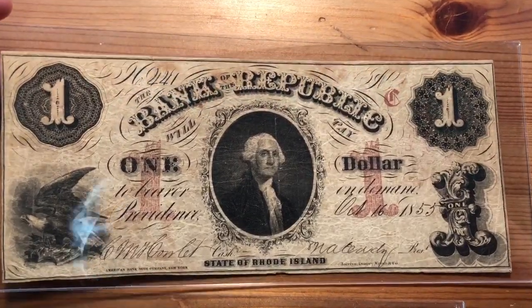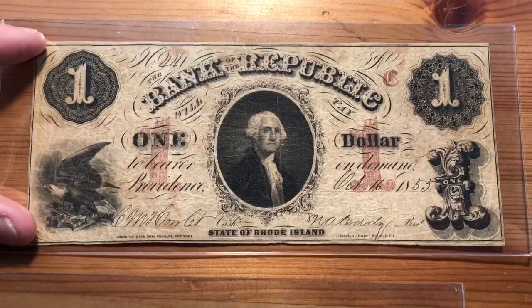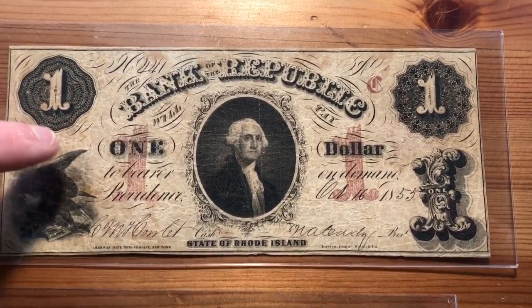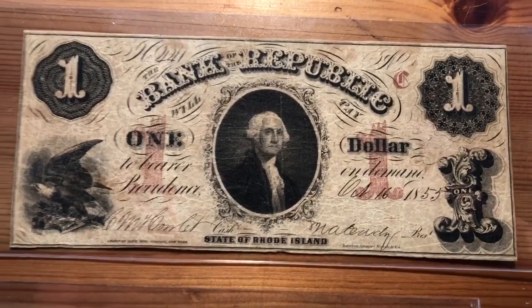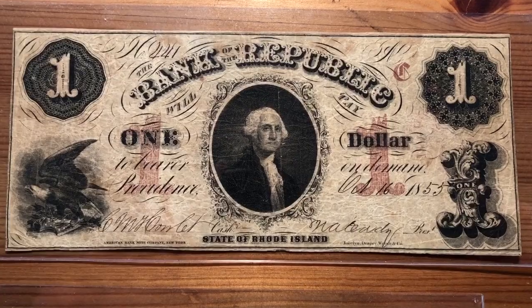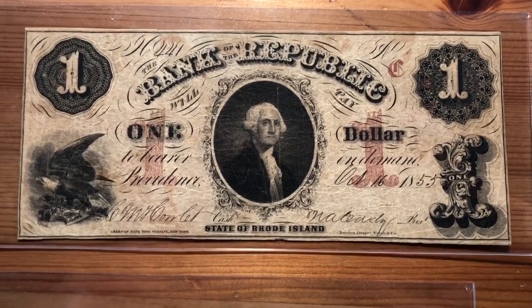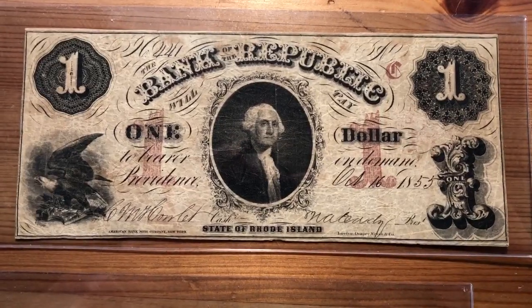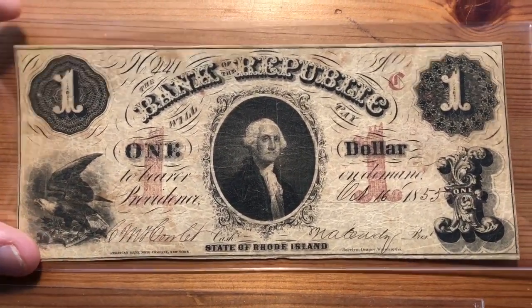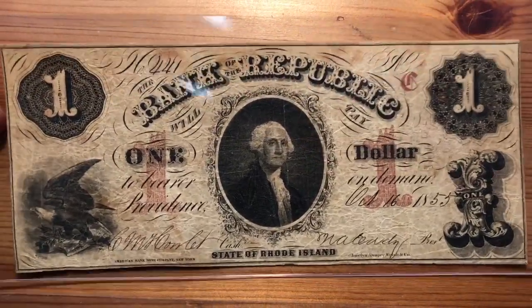In the process, I came across a few notes, and there's a whole encyclopedia on obsolete notes you can look at, but this one had Washington on it. As you know, if you've seen my part 1 and part 2 currency videos, I've been putting together a Washington portrait typeset, so I was like, oh, this fits absolutely perfectly. I was looking online and couldn't find anything, so I went to the coin show and was able to find one.